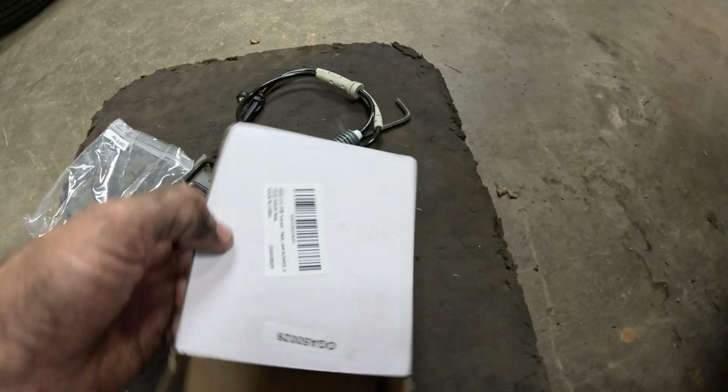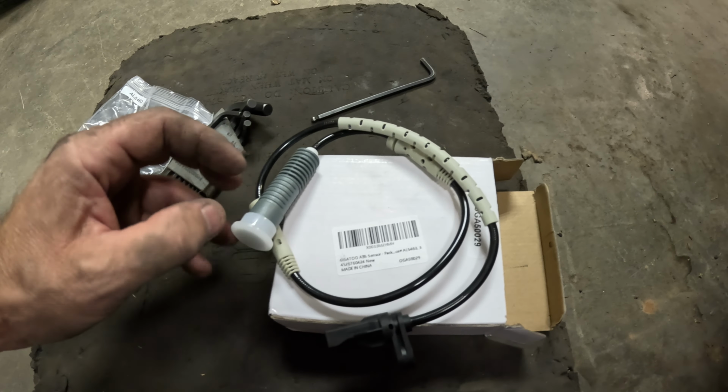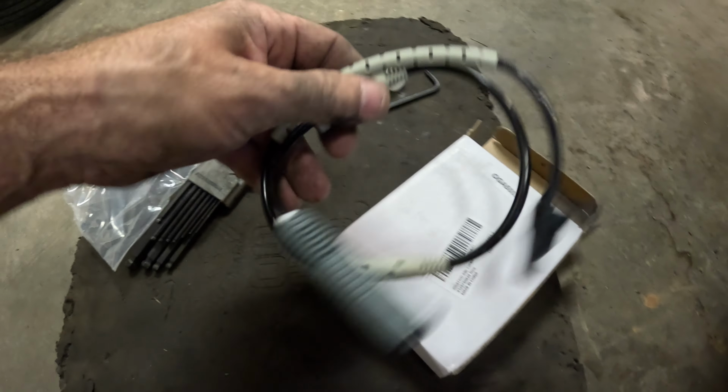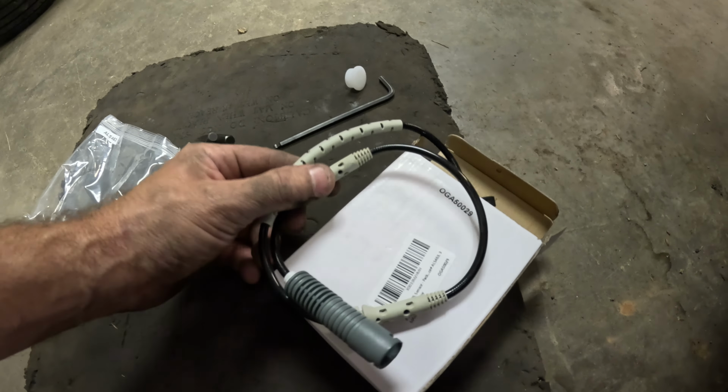I have the new one here. It came from China, like most stuff does. Got this off of Amazon for about 15 bucks. They want about $150 for it from BMW, but it's had good reviews, so I'm gonna try it. We'll go back in reverse order.